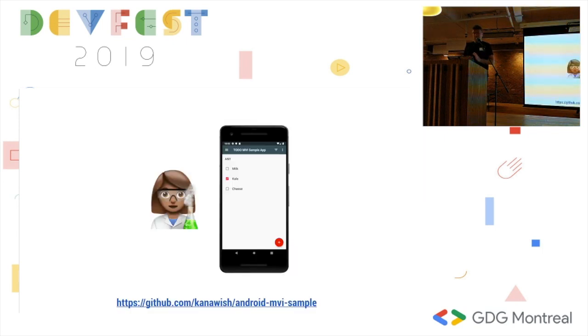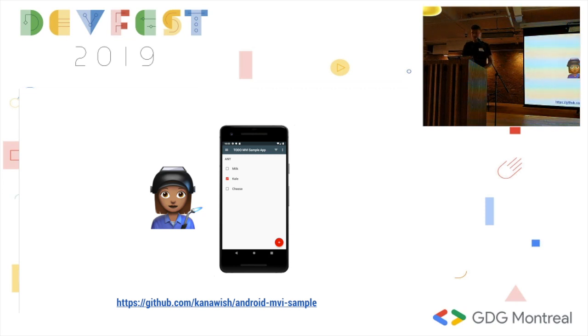Okay, so we're going to go from theory today to actual practice. I'm going to be using code from this repository I'm linking to down here. I hope that link is visible. It's part of a course I built for a website called caster.io, but that sample is definitely public and definitely open source.